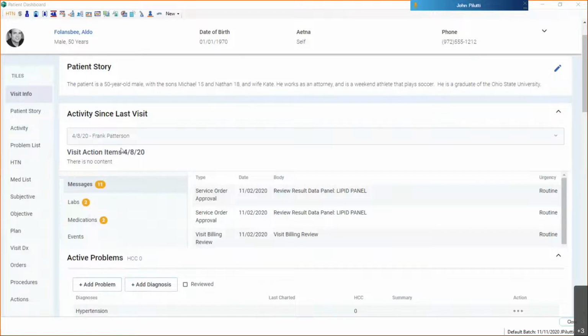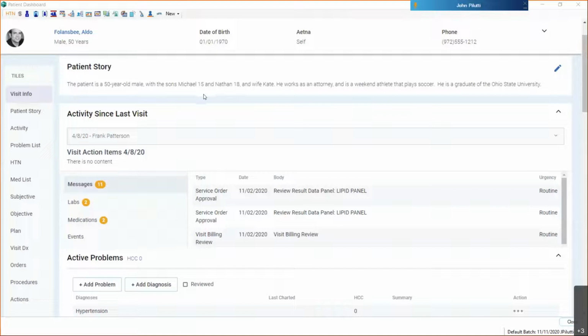Now we begin with the patient story. And the patient story is a great place to capture, like you see here, a little bit of information about the patient's background. And we have a younger patient here, so really ideal for that. Or maybe in the example of an older patient, maybe how that patient got to their point in their life. We've seen that pretty commonly. Some of my physicians who work in a care team type of format will often articulate their plan here so that as other members of the care team access the clinical note, they have an easy way to kind of be brought up to speed.